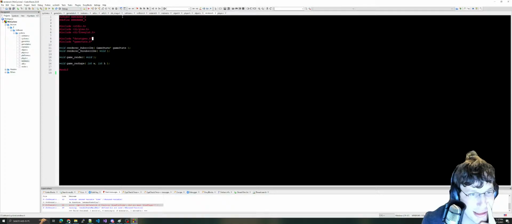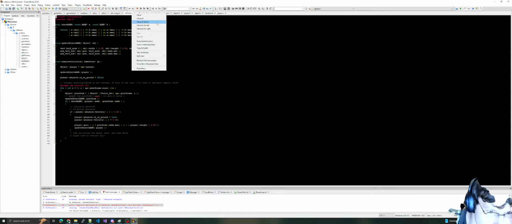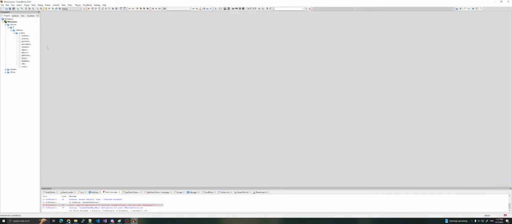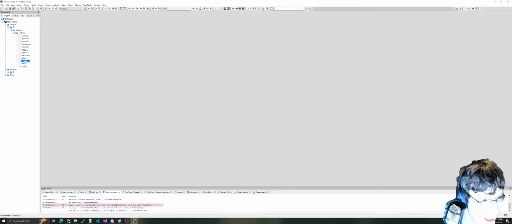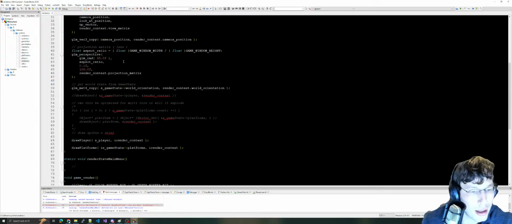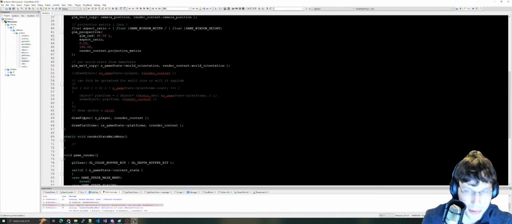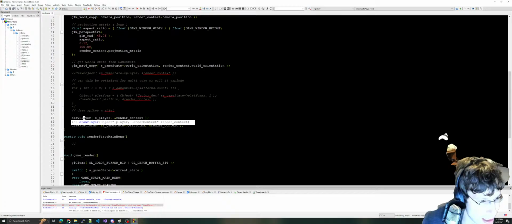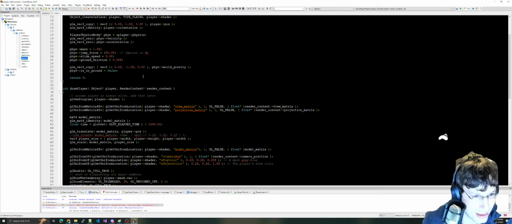What's concerning here is why does renderer.c know of the draw player function, when the draw player function is in the player.c?